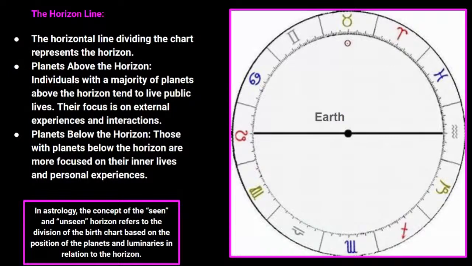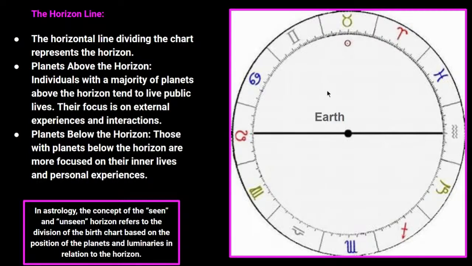Planets above the horizon. Let me start over. Planets above the horizon, so we're up here. The planets are not on this chart. The only thing on this chart is the sun, which is identified as a planet, and the signs. We're not filling in any signs right now. Everybody's chart is different, so we just have a blank circle right now. You can add in your horizon line if you'd like. This horizon line represents the earth. So for people who want the earth in their chart, this is the earth right here.